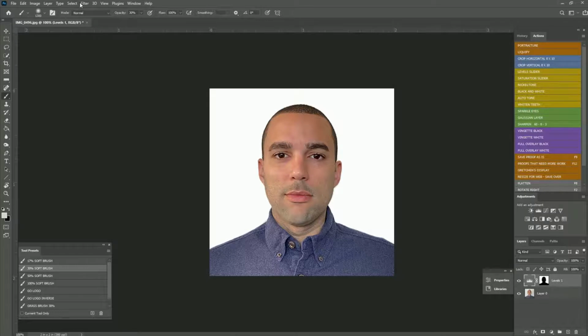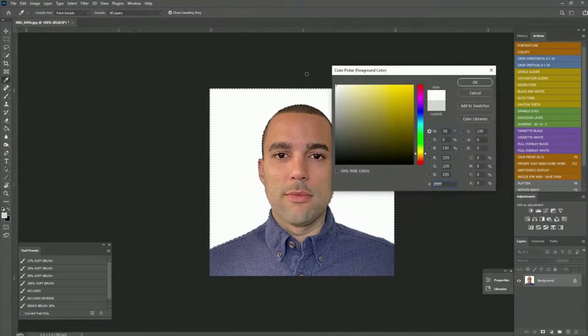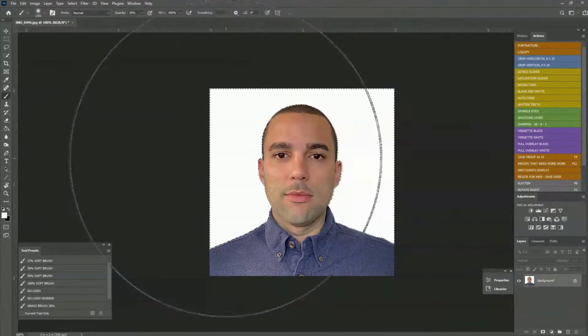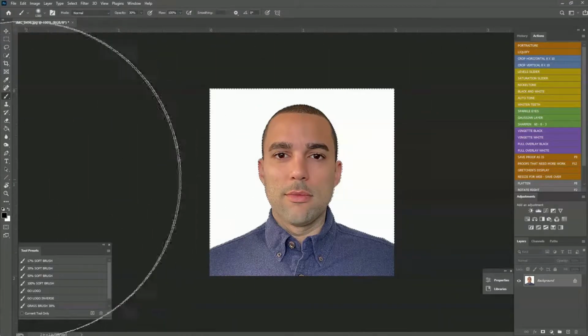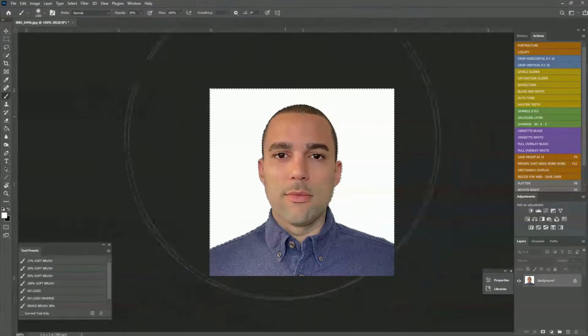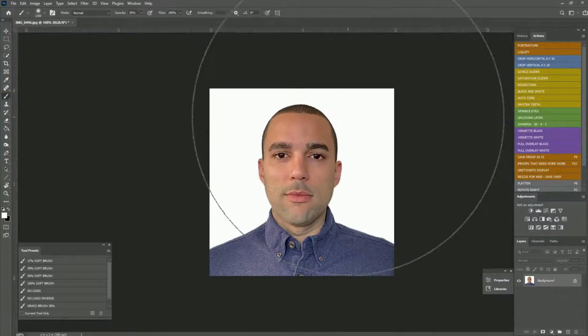You could also go to Layer, Flatten, and if you had a gray wall or a pattern wall or anything like that, I would just do what we just did with selecting the background, hit B for brush, and then paint it white. Let me paint it black so you could just see. If you're going for a darker color, obviously, but we want to go white with it. So if you did have a colored wall, now you have a white wall. Control D. Awesome. We have one passport photo.